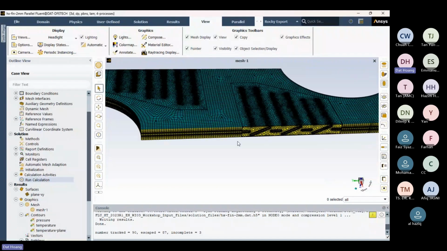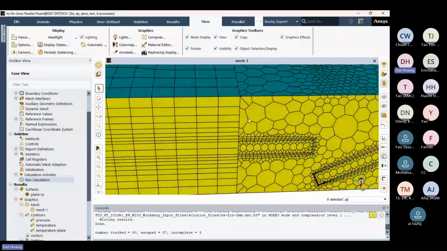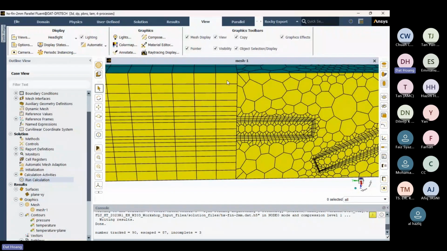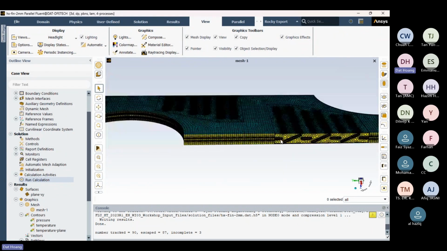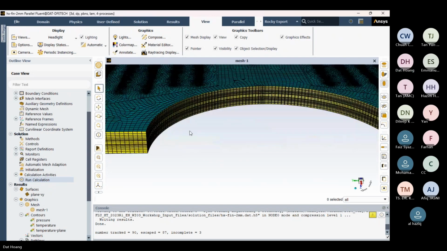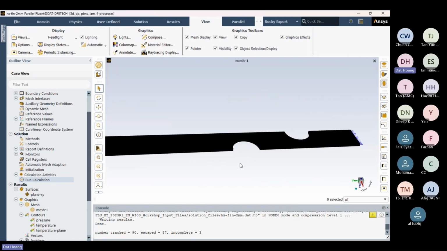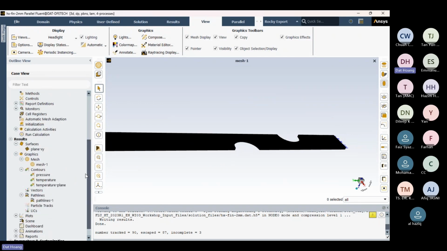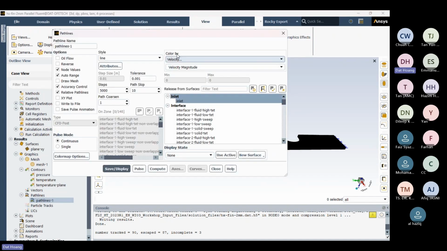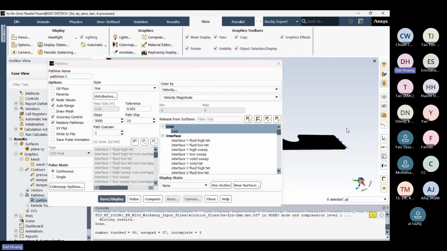So actually, in such a problem, we can have multiple zones with multiple mesh types, and we can have non-conformal interfaces between them, like this. Okay. So that's for the mesh, and now in Fluent, we can do the post processing very easily, and also capture the flow very well.